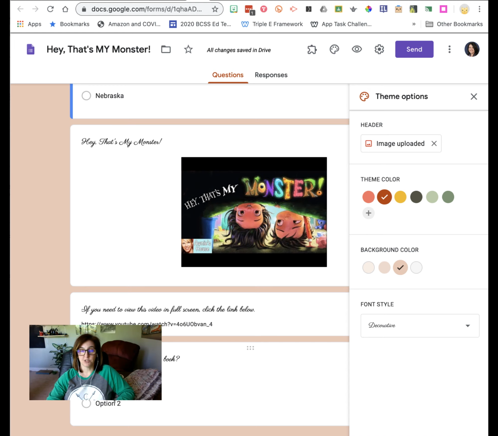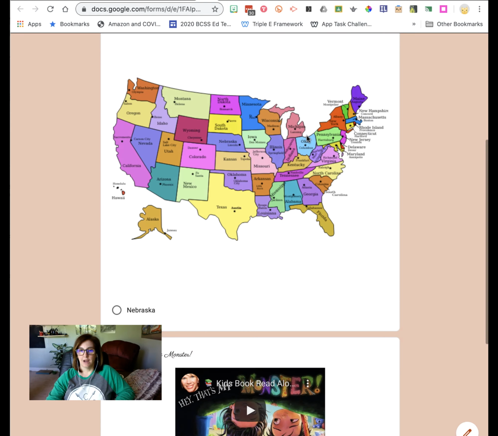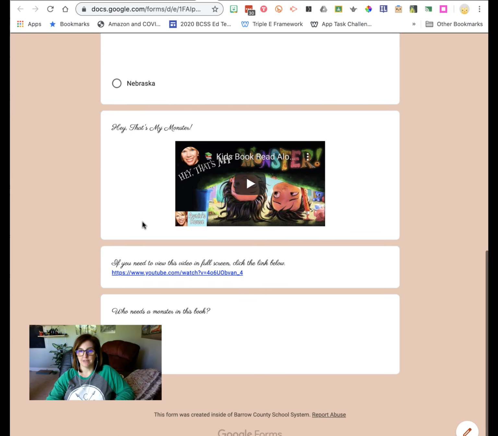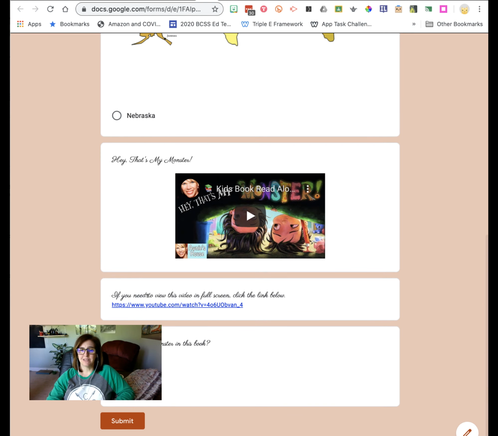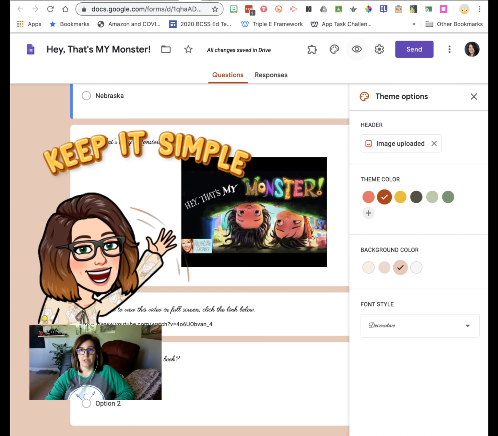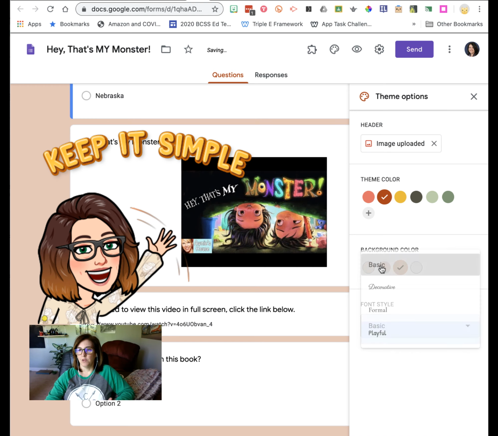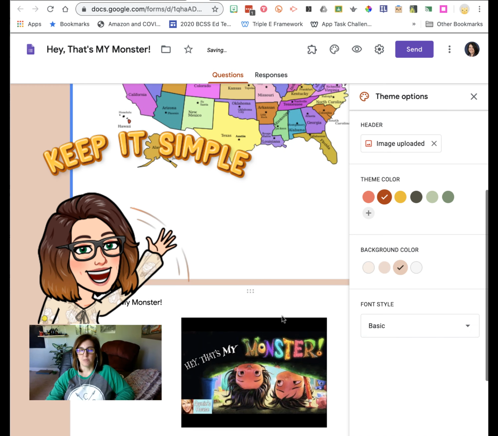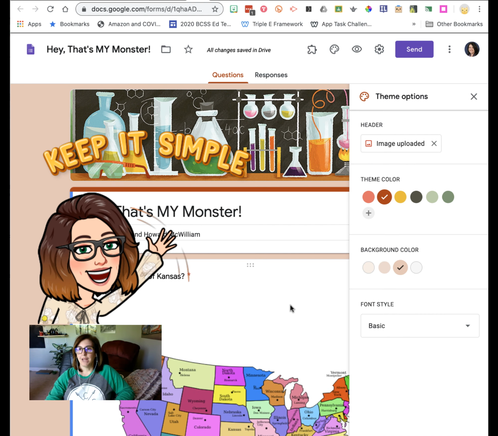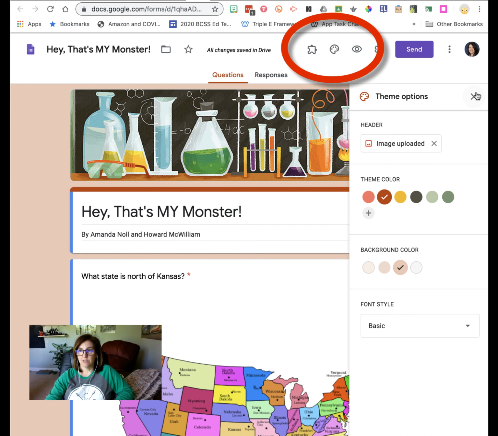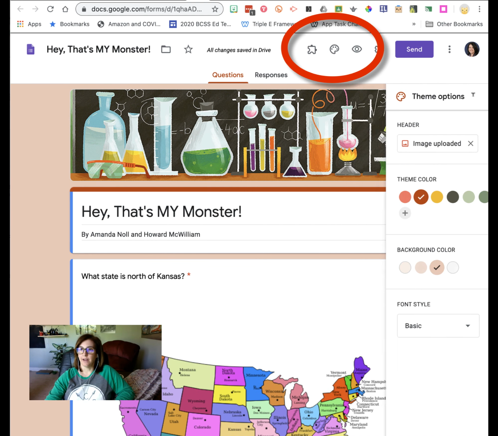You notice that your option choices, so if I go and actually preview this with the eyeball, my option choices are still in basic, which is nice, but to me this is very difficult to read. So it's just up to me a lot better if we just kind of stick with either the playful or the basic. The other two to me are just a little bit too difficult to read. So again, I'm going to close out my options right here by clicking the X for theme options.